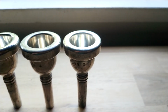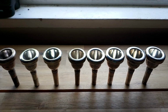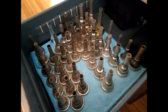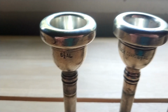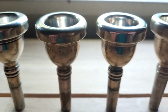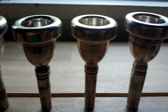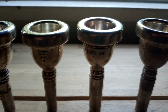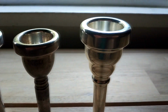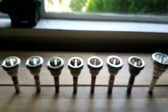It's a little bit confusing, but as the mouthpiece size gets larger, as you move towards bass trombone mouthpieces, the number that is given for that size gets smaller. So a Bach 22D, which is a very small trombone mouthpiece, even smaller than most trombone mouthpieces, is 22. And the Bach 1G is the largest bass trombone mouthpiece that they made. So as you get larger, the numbers get smaller. As for why Bach chose this, I really don't know, actually.